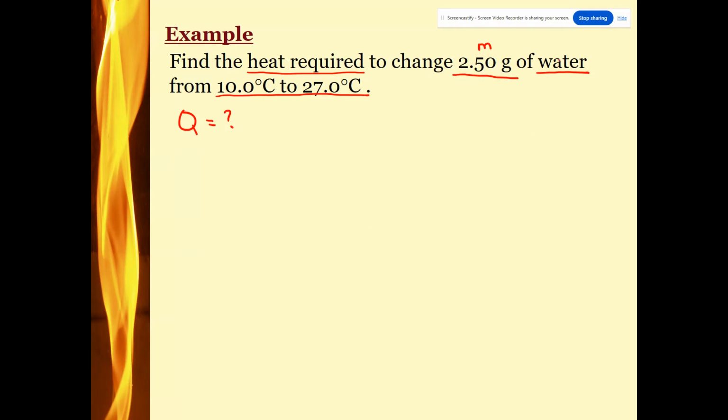So I know the specific heat capacity of water, like we just talked about, again is in your data booklet on page 3 for common substances. If it's not in the data booklet, the question is going to give it to you. And again, I have my temperature change. I could solve for my temperature change separately or just put it into the formula as it is. But if I want to calculate it separately, I'm going to take my 27.0 degrees Celsius and subtract my 10.0 degrees Celsius. And that gives me 17.0.